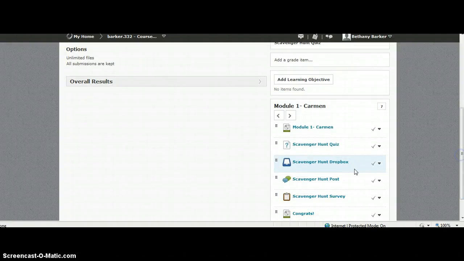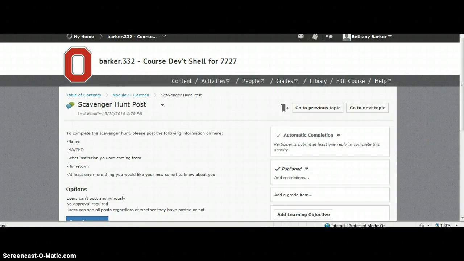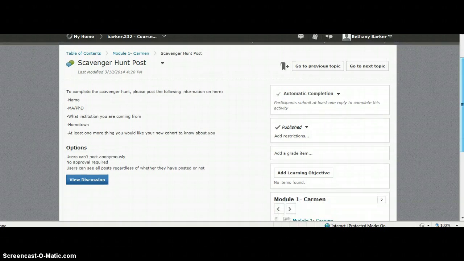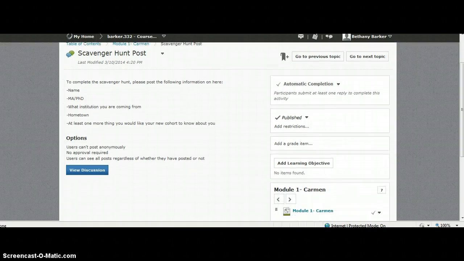So once they finish with the Dropbox, the next item is the scavenger hunt post. And again, they have to have submitted to the Dropbox before the discussion board opens. So to complete the scavenger hunt, they have to post the following information: their name, whether they're going to be in the MA or the PhD program, the institution they're coming from, hometown, and at least one more thing they want people to know about them.